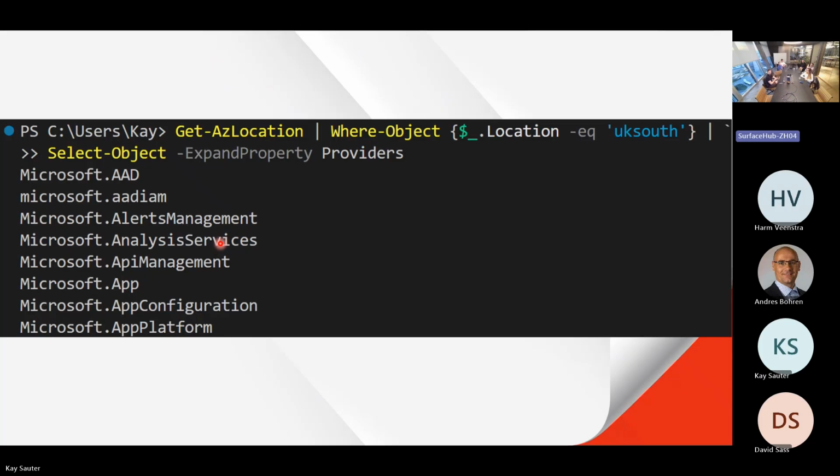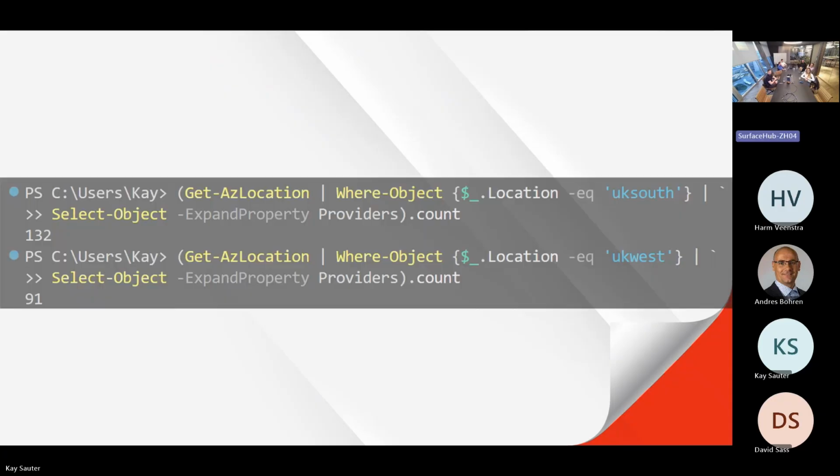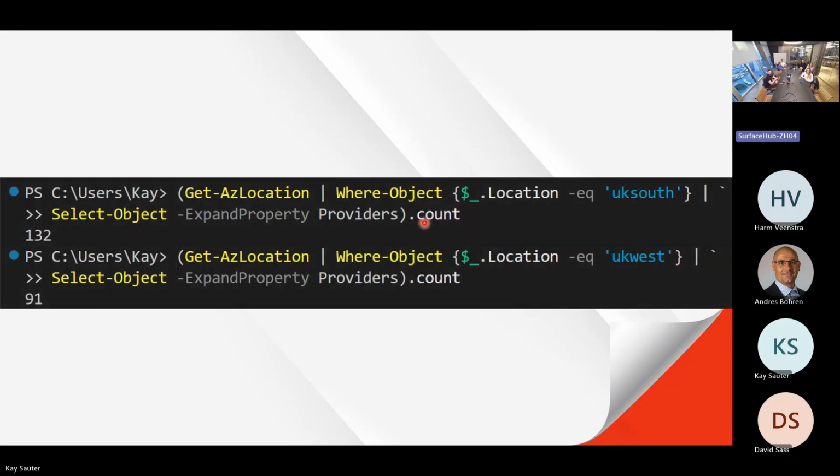You can also add it to YAML files. There's also the possibility, of course, that you want to attach more services. And what you can also do is check how many services we actually have.